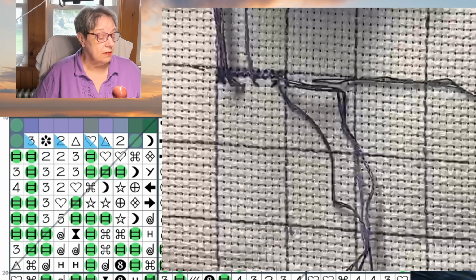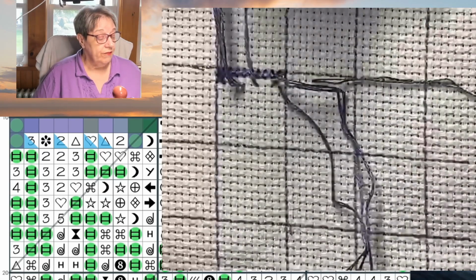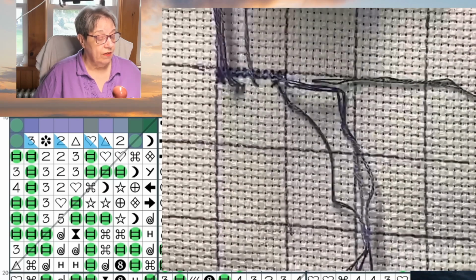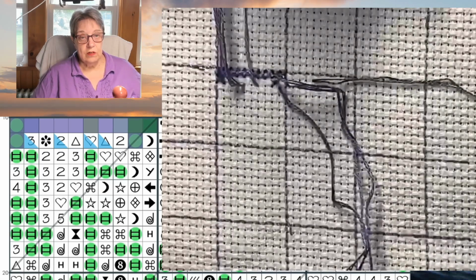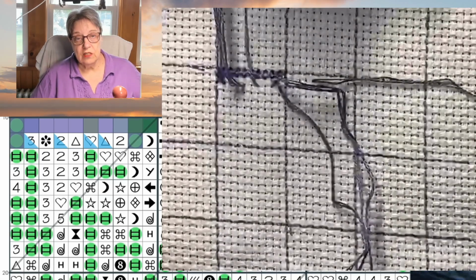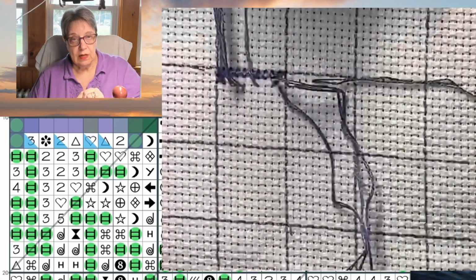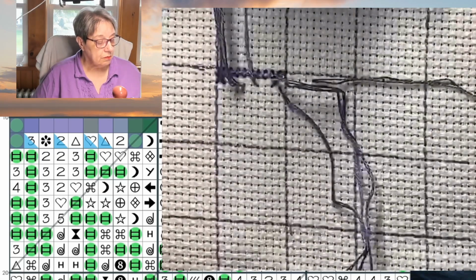Okay, now since this is such a short diagonal that I'm working on, if I were to stitch all of that symbol, first of all, I'd include the 3 stitches on the 3rd row that meld into the next diagonal. Okay.